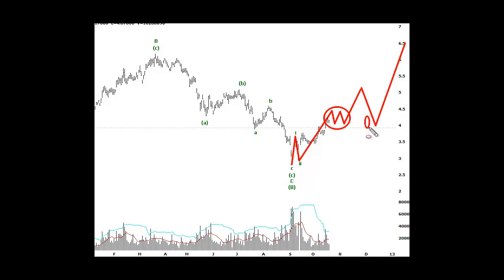Bigger picture though, wait for that bigger retracement to come back down again to that line of support, and that would be a bigger swing trade right there. And again, looking for a significant impulse to the upside. So if our analysis is correct, we would say this high point here will be a wave one, down into a wave two, and obviously wave three is the bigger impulse of the lot. So this would be an ideal buying spot for active investors. So all in all, Fortescue continues to look pretty good.